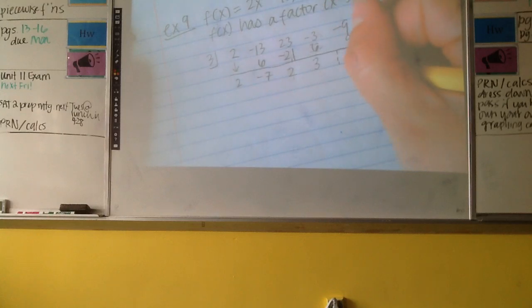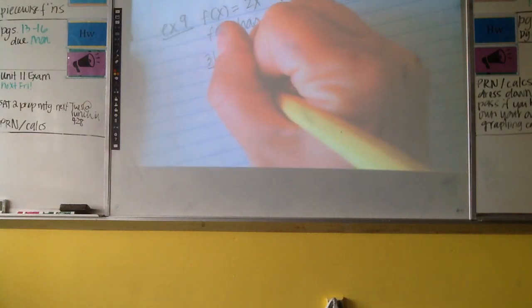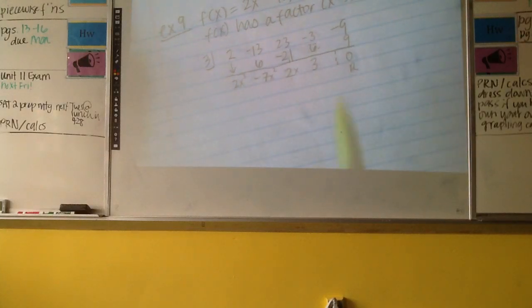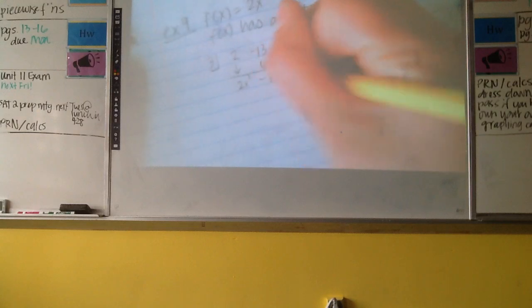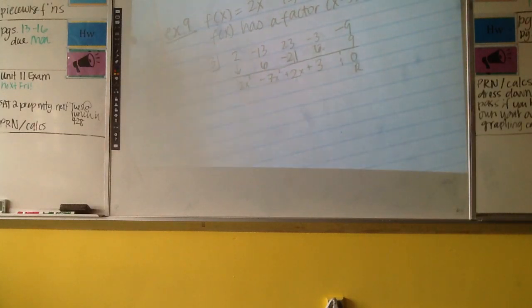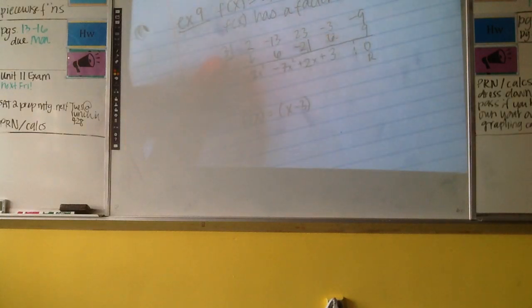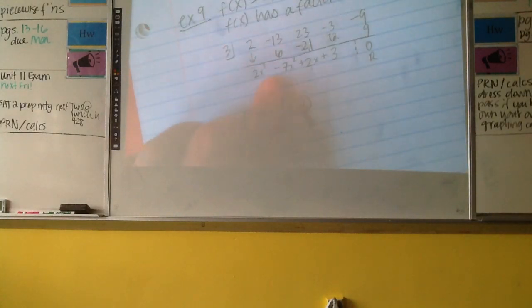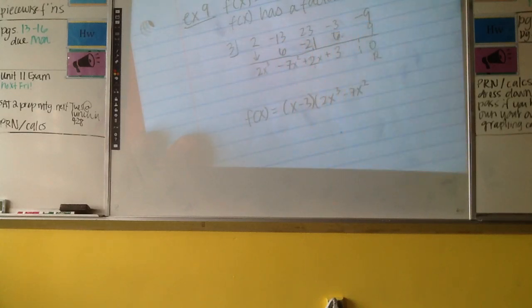This is the coefficient of x. This is the new remainder, new constant, number without the x. New coefficient of x, new coefficient of x squared, and new coefficient of x cubed. You just go in reverse. This is the remainder, this is the number by itself, the constant. We'll go ahead and fill in plus signs for the ones that are positive. That means my function f of x is x minus 3, that factor, times the rest of it. 2x cubed minus 7x squared plus 2x plus 3.